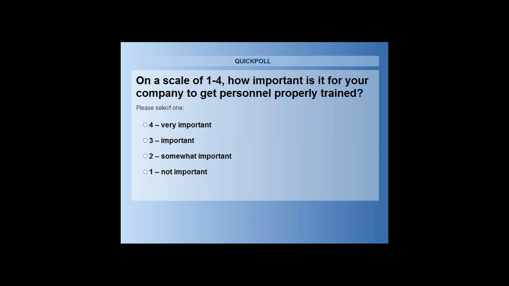And this really could be different for everybody, so we're just trying to get some feedback. Very good. We appreciate your feedback.